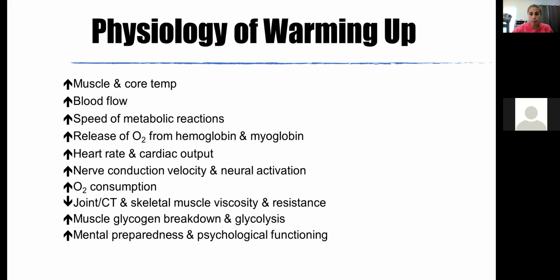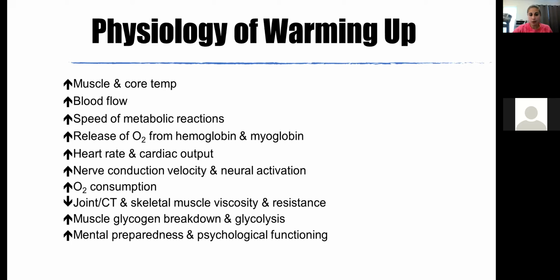Heart rate is going to go up. Well, that's a good thing, right? Because we want to get our body primed for what we're going to do. Cardiac output goes up. If you remember what cardiac output is, it's a combination of how much blood your heart pumps per beat and how many times your heart is beating, right? So if we can get more blood pumping, then we're going to get, again, more oxygen delivery and better nutrient delivery to the muscle. So that's a good thing as well.